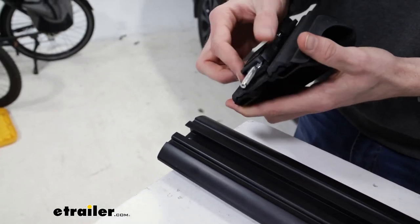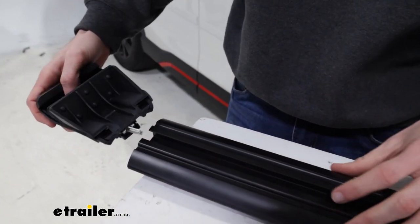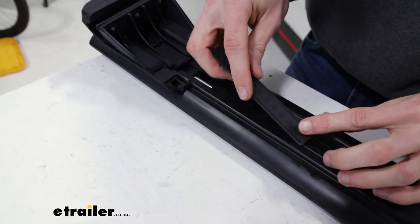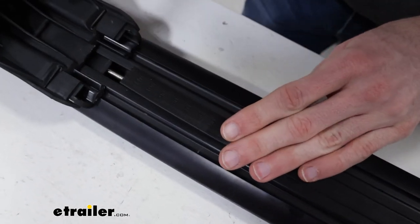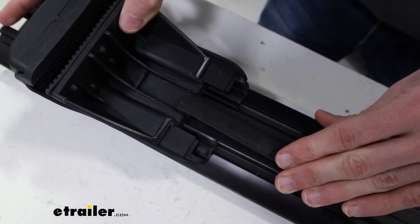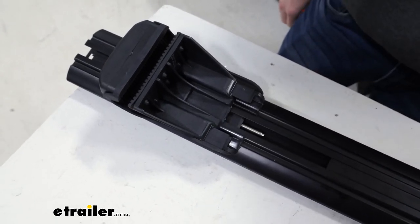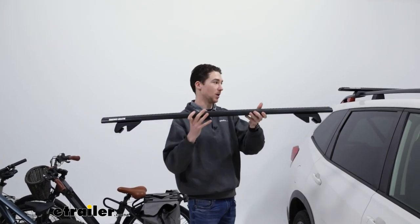To get the towers fitted in, you're going to notice this plate at the top. We're going to make sure that fits right in the channel underneath our crossbar — just like that, fit it in and slide it roughly into place. Now is when that measurement strip is going to come in handy — you'll trim it up in your case. We measured and found that we want to be just over about 80 millimeters. Depending on where you wind up putting your crossbars, because there is a little bit of variability with the raised rails, it might be a little different, but around 80 is the benchmark to start at. Make sure you get the other tower in to about the same measurement, and now we'll get the crossbar up and in place.